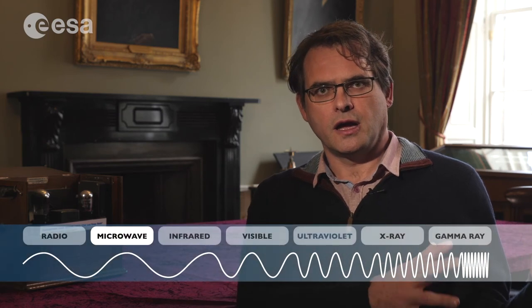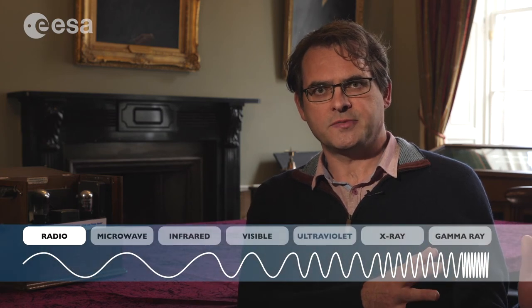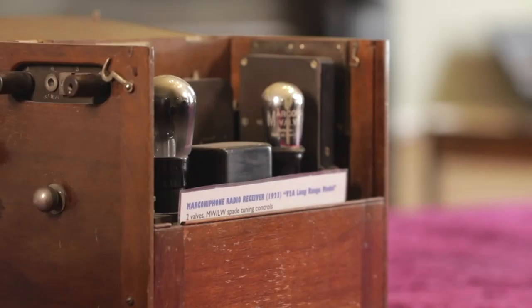As we get to longer wavelengths, the longest wavelengths typically used for radar remote sensing are up to about 70 centimeters — what we call P-band wavelength. Going even further, you're getting into the domain of the radio part of the electromagnetic spectrum. Devices like this thing in the background here — this is a radio receiver, a Marconi phone — are designed to pick up longer wavelength signals that can travel a greater distance.